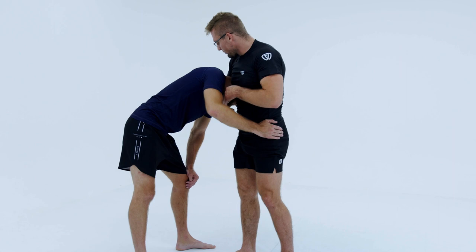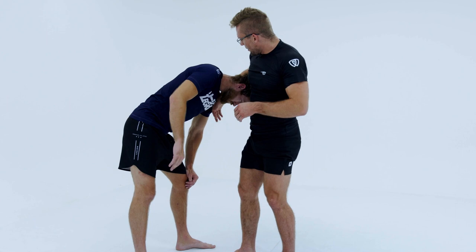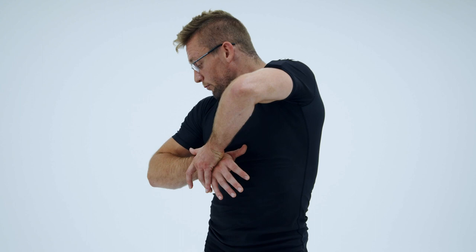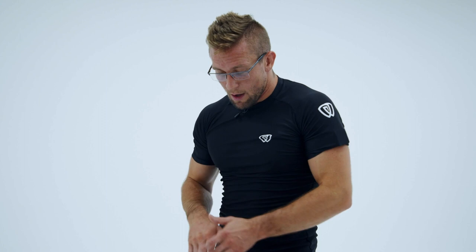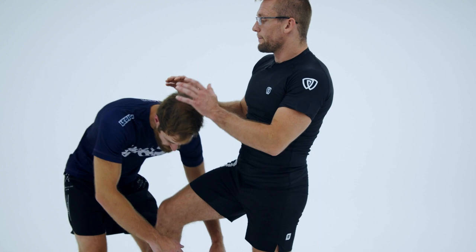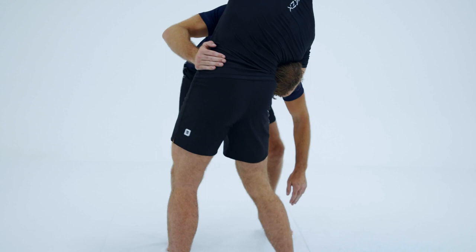The way that this happens is very similar to any type of guillotine: I'm bringing this elbow high, dropping this lat, and I need to bring my hips into Jesse's hips. Any guillotine is all about making a hip connection or getting your hips closer to their hips. So here the elbow is dropping and my hips are coming in. A lot of times what it's going to force Jesse to do is roll to his side on his back. So I get Jesse in this position, get the high elbow, stomp down, and keep staying tight as we roll.